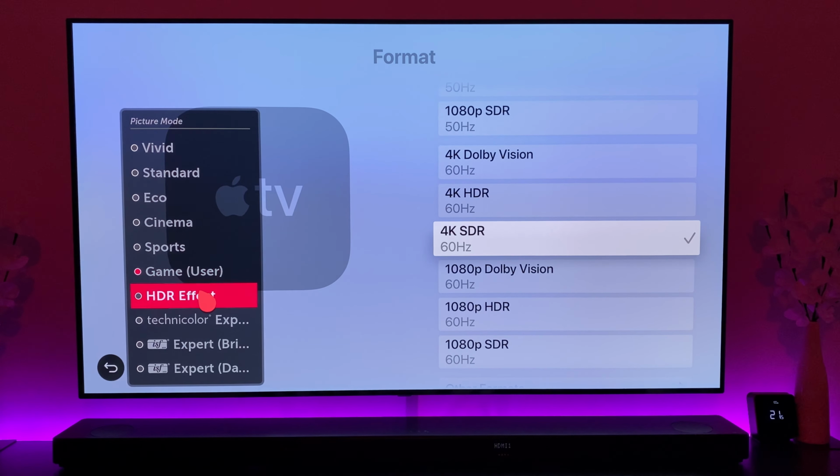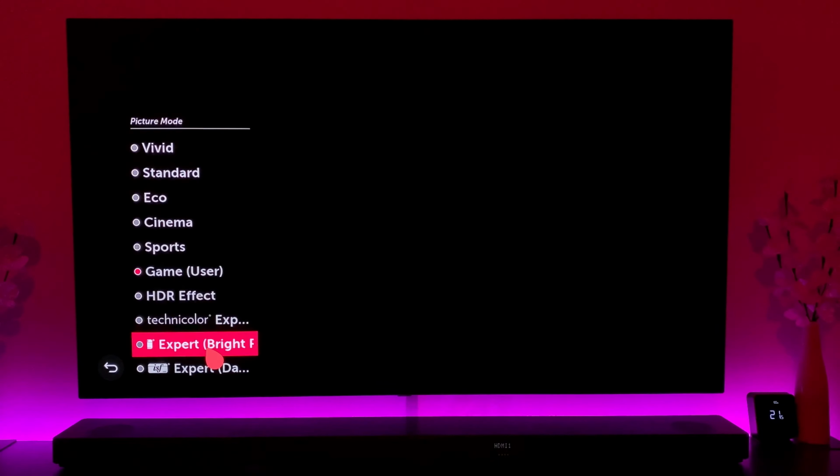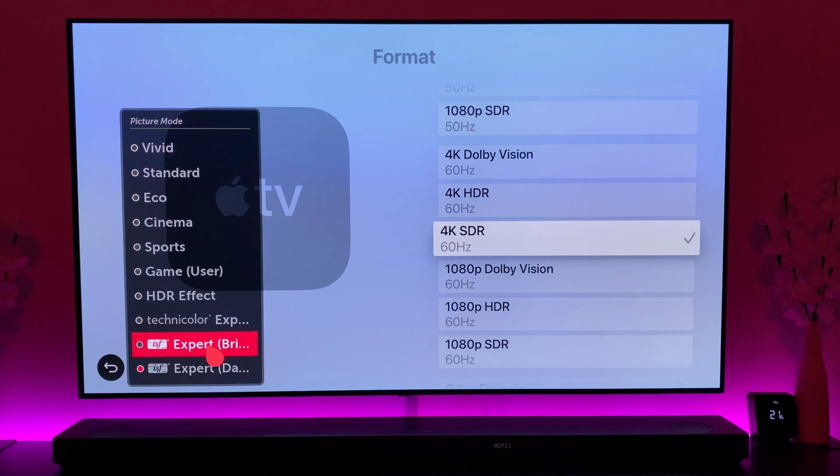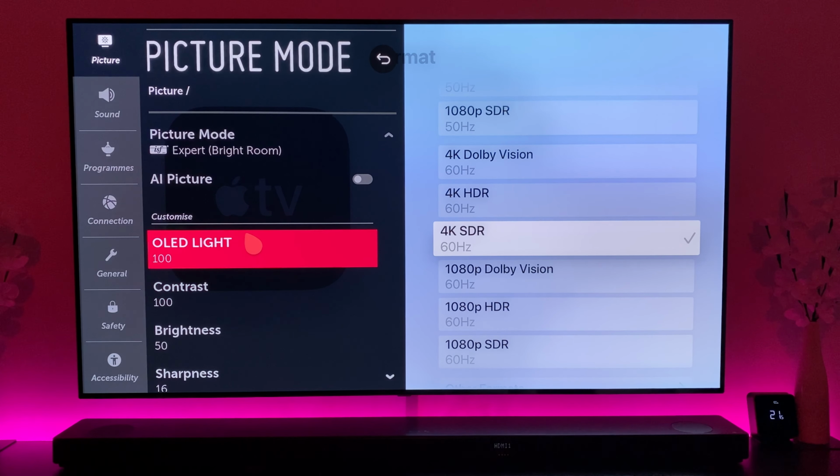On this particular one, the only ones that I really use is game for when I'm using the IPTV, and then I use expert bright room and expert dark room. So that's the difference, obviously, just dims it down a bit. On this one, if I'm using this, it's probably usually for TV shows, so I will probably leave this on bright room.